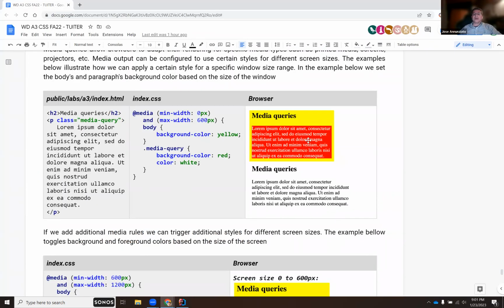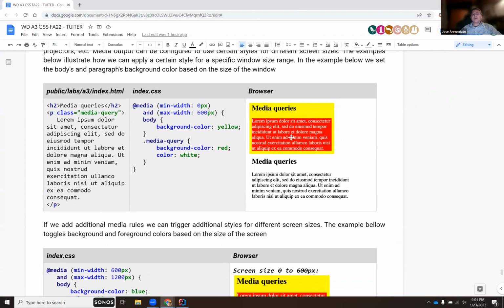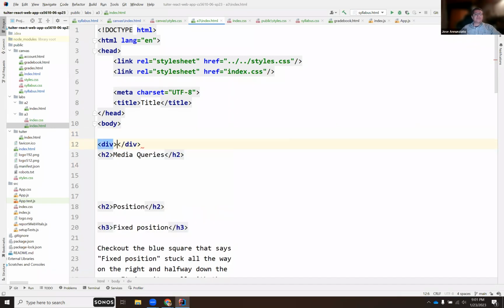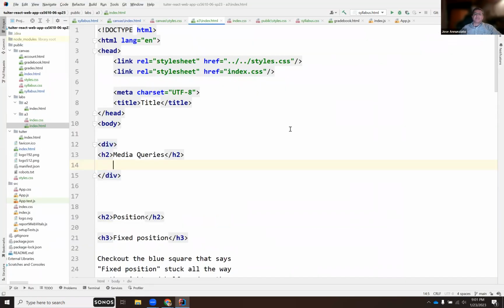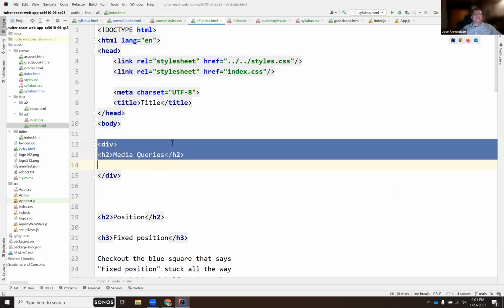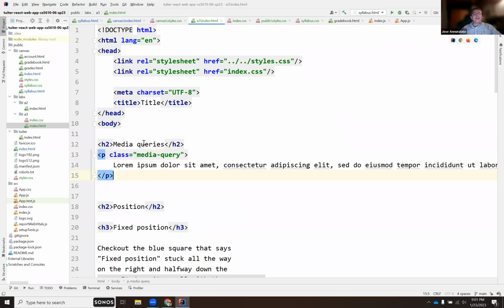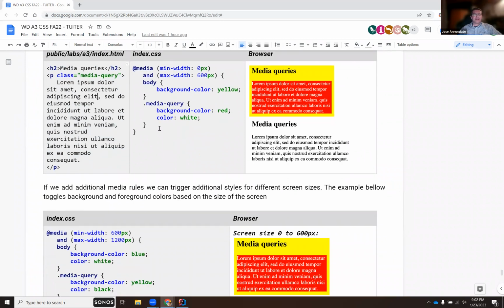So we have a div. And let's see, apparently you have a div out here. And then you have some text below that, some lorem ipsum. Let me grab some. Oh, I'm sorry, I do give you the content here. There we go. Paste that in right there. Okay. So there it is. And so let's look at the index.css.